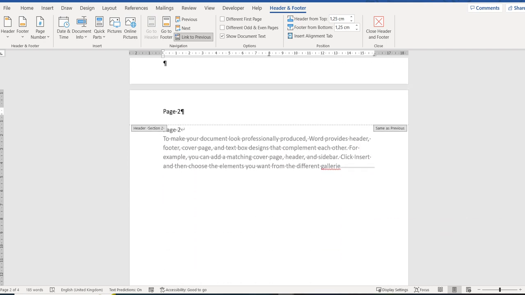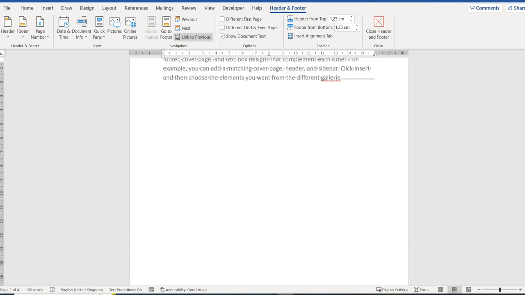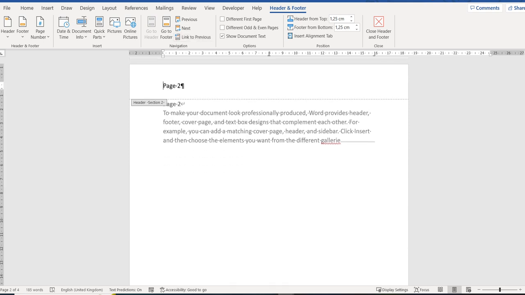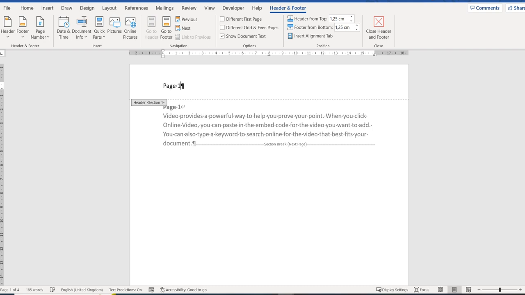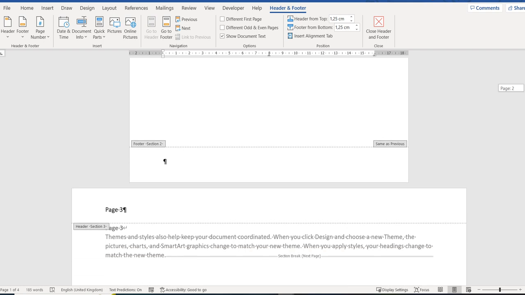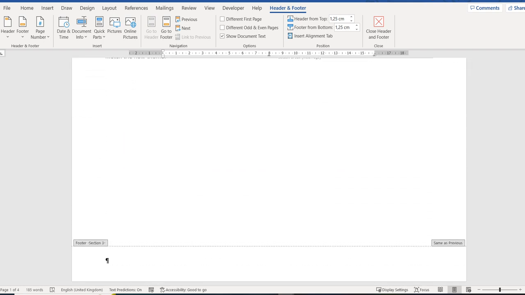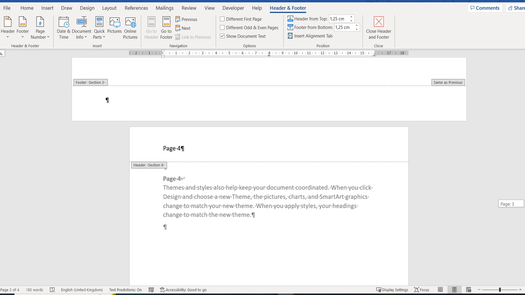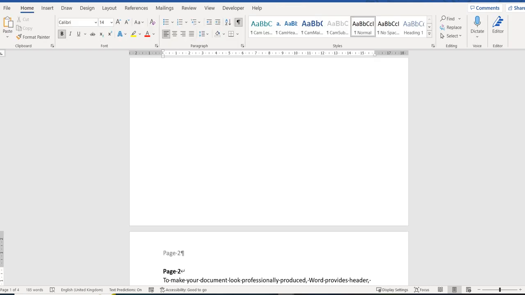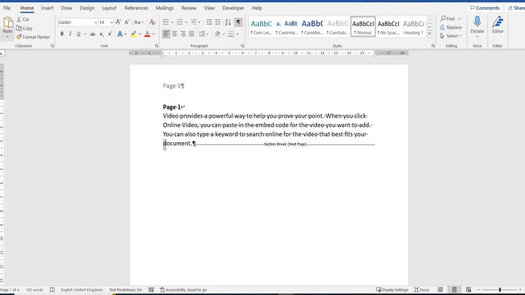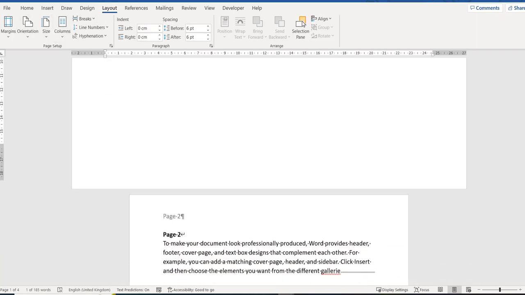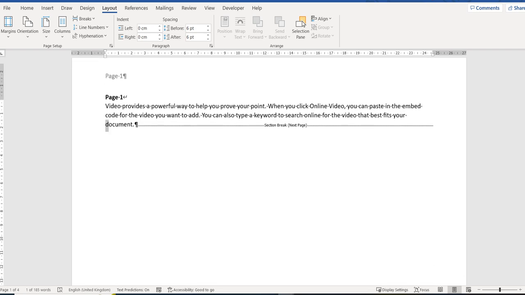But then if you remember, from page 2 onwards I used section breaks. So I took the hard break out, I put a section break in, I say link to previous, I go to page 1, I'll make that a 1, and you can see page 2 header, page 3 header, and it's landscape, and page 4 has its own separate header. I might want to make page 1 landscape orientation as well, and there we go, and page 2 is different. So that's how our section breaks work.